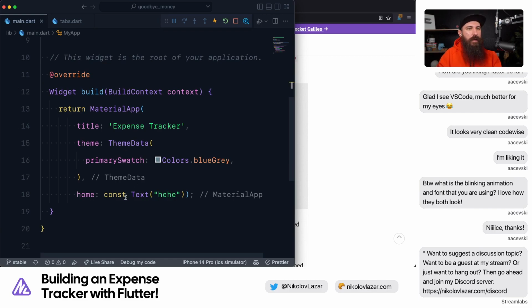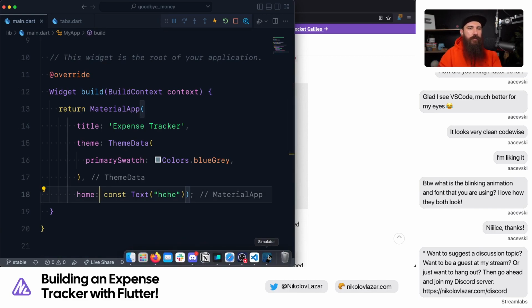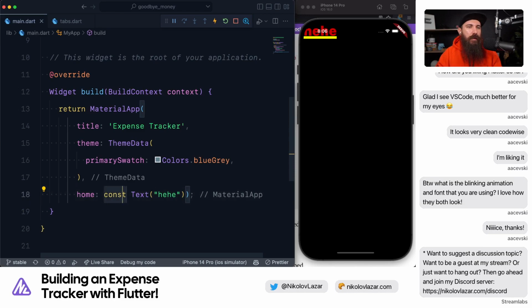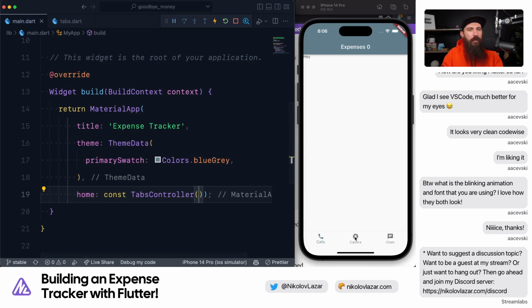So let's try replacing the text with our component. And that was the TabsController. There we go. See, I love this. I actually love this. You know, I'm gonna say it.